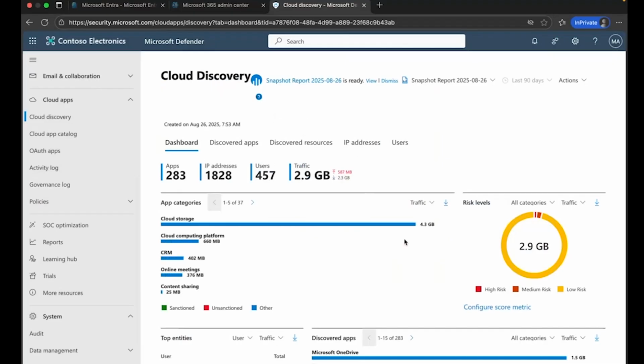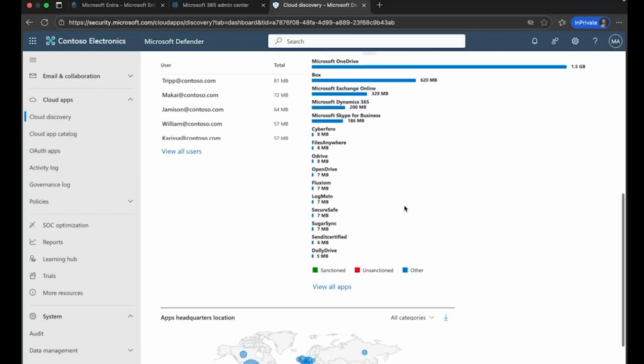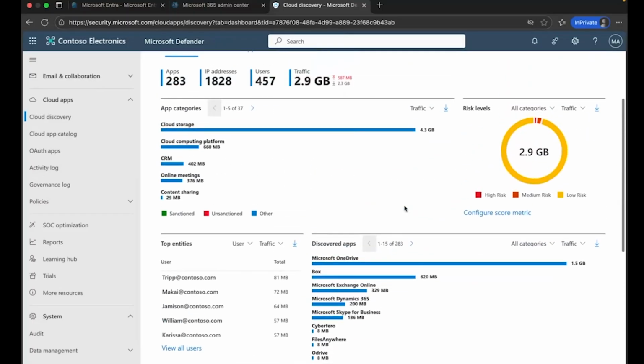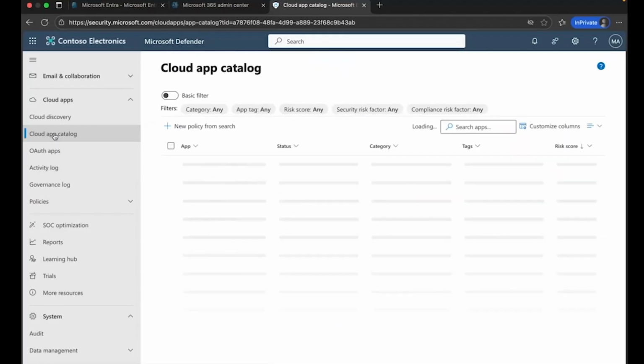You can see the applications here, and I marked applications that are not safe, so I can mark them as unsanctioned if I like. But we have a very clear view of all these applications, whatever we have in the Microsoft catalog under this Cloud Application Catalog.